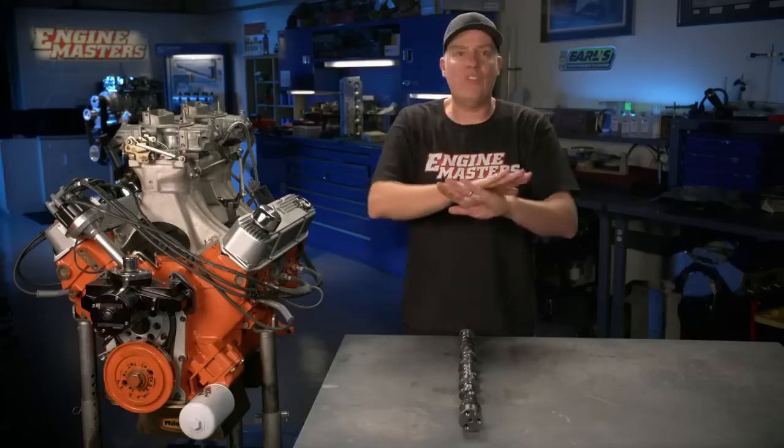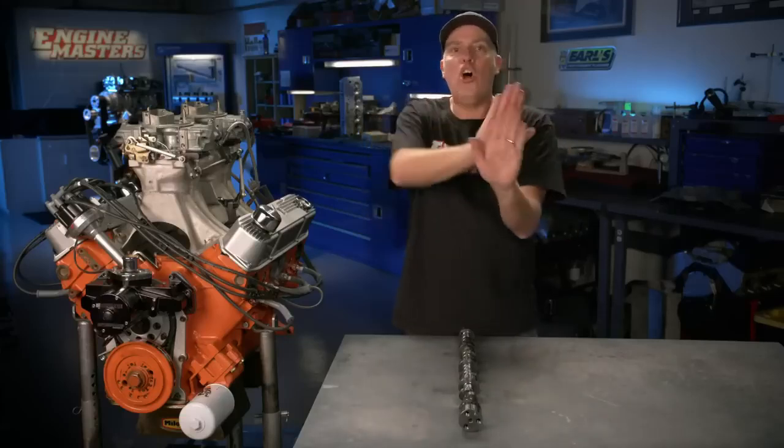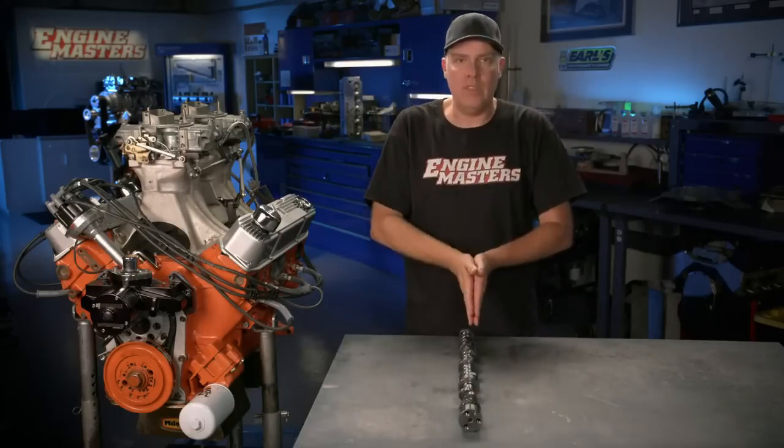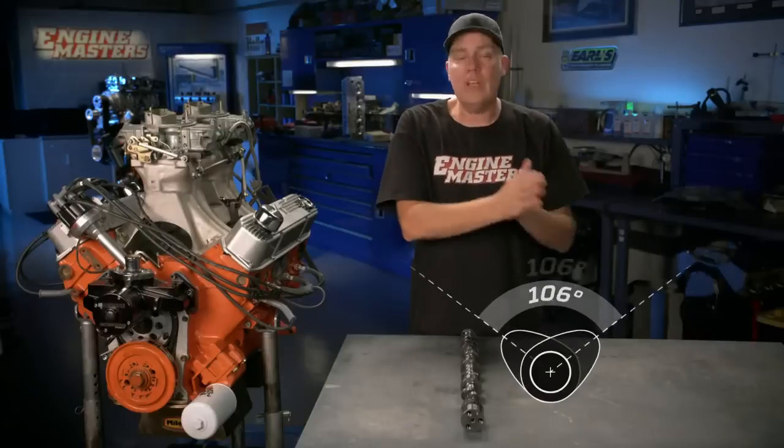As a matter of fact, if you have a dual overhead cam engine where you've got one stick that has the intake lobes and one that has the exhaust, you can move that stuff all over the place independent of each other. We're gonna keep it very simple for this test. We're gonna run 3 different lobe displacement angles: 106 degrees, 112 degrees, and 118 degrees.